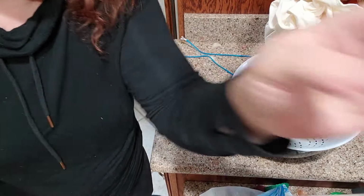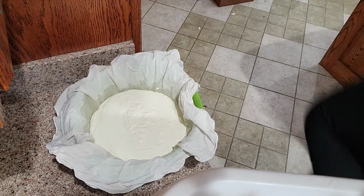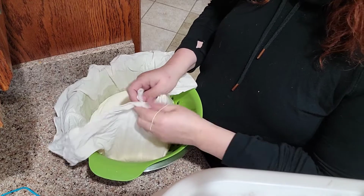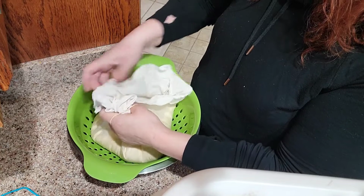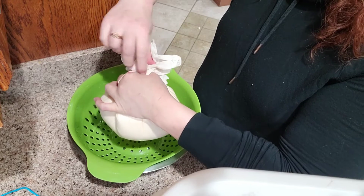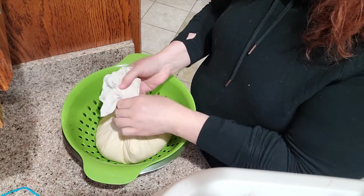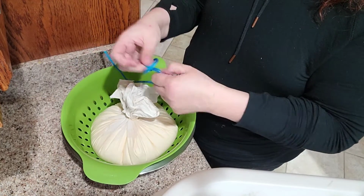We'll do the cream cheese in just a minute. Okay, so this is the cream cheese. I'm just gonna do exactly the same. Forget everything over where I just left it. I promise I'll get better at this. And then squish it up into a ball. Grab all the sides together. Put on a rubber band. You might not have to do this step, but I always do, just to keep it together. It's only gonna go around twice. All right, slip knot.